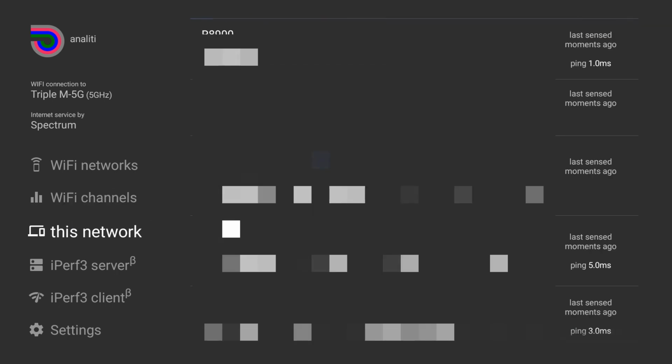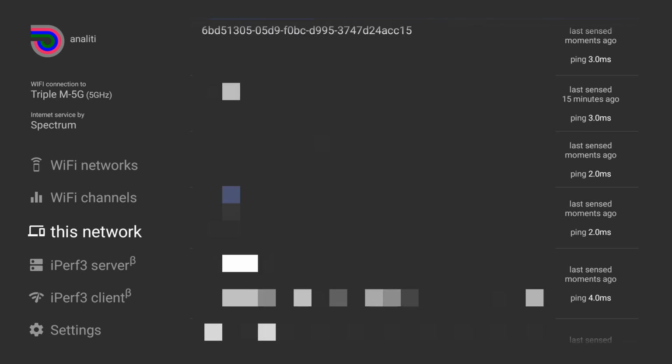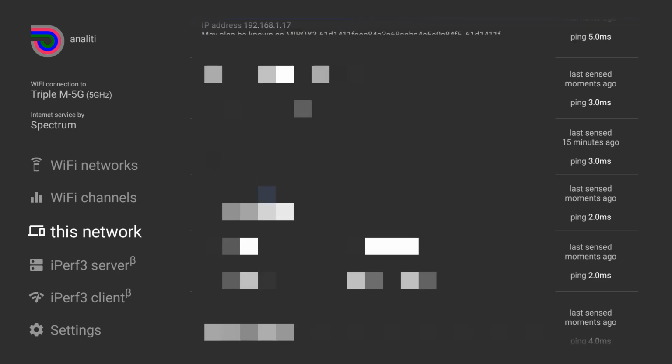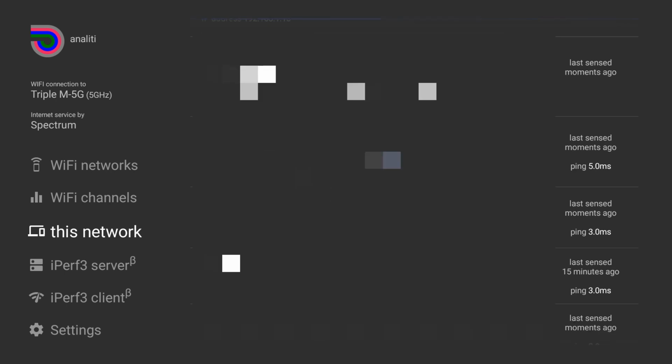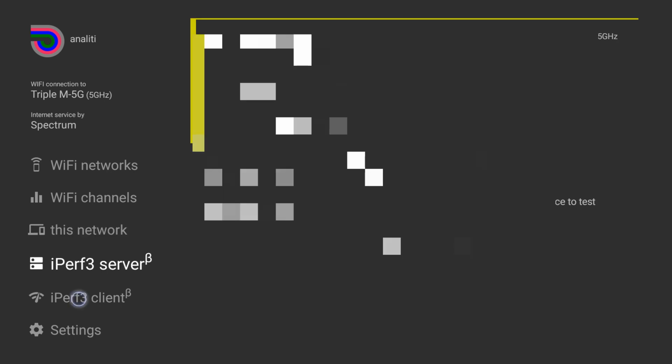On this network, these are all the devices that are connected to the network that I'm currently on. So you scroll through, you can see some are named, like this is the Google Home right here. This is my security system, has my Mi box right here. So it gives you all the devices that are connected. If you guys don't use the web portal in your router, you can just go ahead and jump on this application and just find out some basic information about your router.